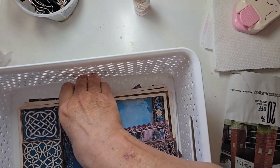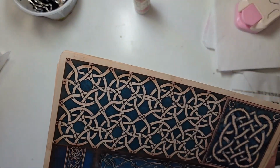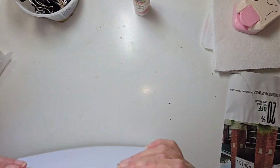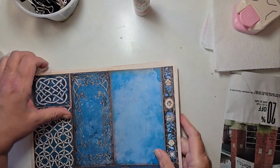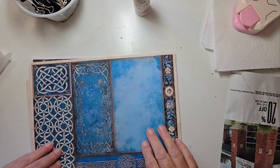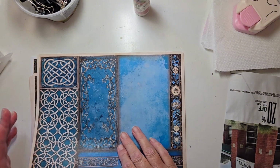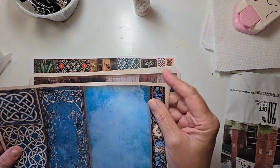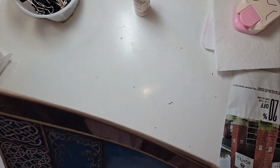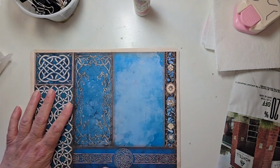All right, now going into the project basket. This is the basket that has the larger pieces. I took out the sheets that I'm going to use as pages in my journal. So then I rounded all the corners. So this one doesn't belong. They're all double-sided, but there's something I forgot.